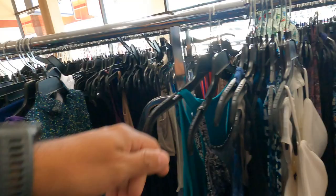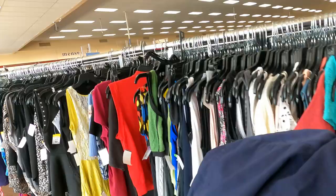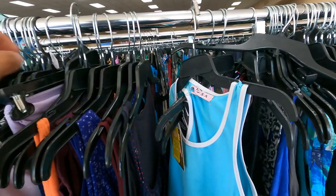I don't have to buy this. I will, but I wish it was still the older prices where they were kind of just pricing it all even. You could tell they're picking and choosing now, maybe some of the bigger brands, but it's just like the other Goodwills now. Who knows? I'm sure I've just been lucky here. I feel like I got a lot of nice things today. It's just cool that I'm still finding things here.